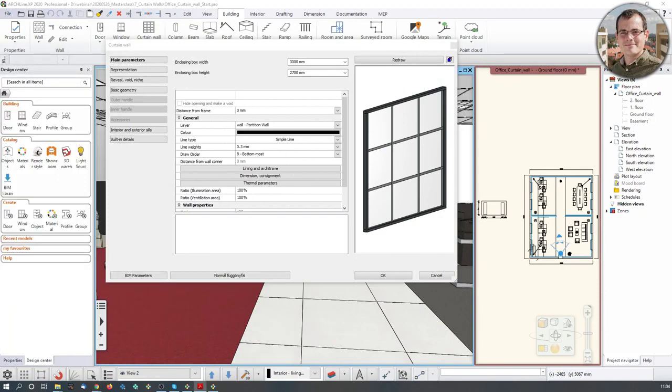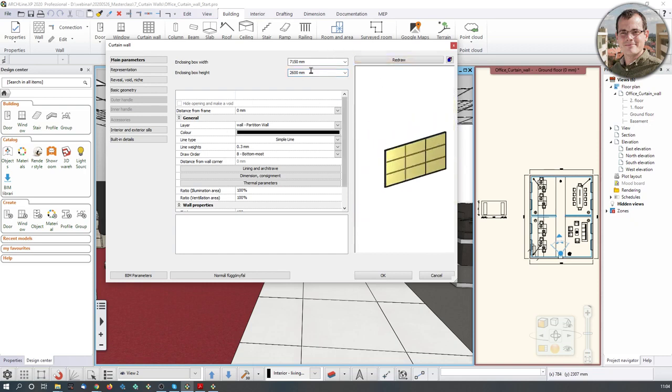So I'm going to have to use a curtain wall which is higher than this. So I'm just going to say that the width should be 7,150 and the height is actually 2,600 millimeters. So now I have something which we call a box width and box height. Does this mean that the curtain wall would be just this size, so you cannot make it smaller? No, this is just the overall size. I'm going to show later on what I mean by that.